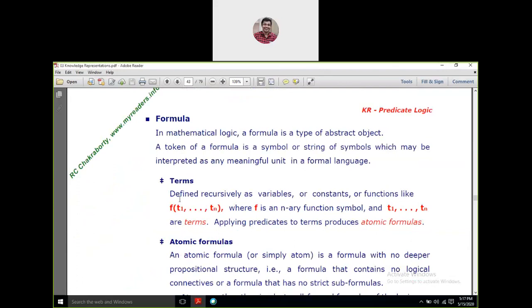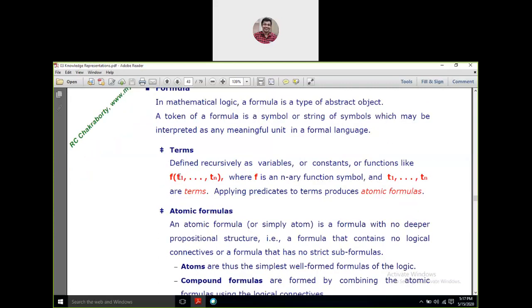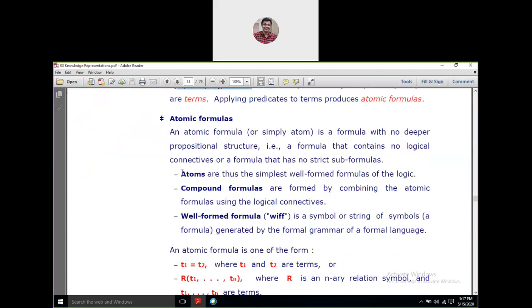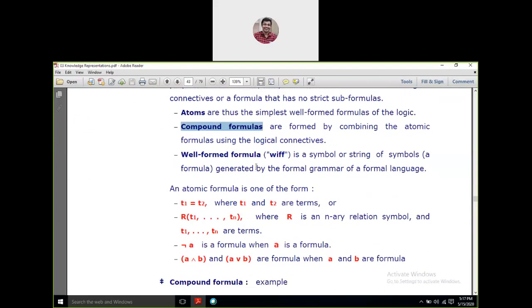Okay, fine. There is a formula part, that is formula building part. So for functions, I do have certain terms or symbols inside them, ranging from T1 to Tn. There are certain terms, we call them as the atomic formulas. So atomic formulas are generally well-formed. Atomic formulas are the simplest well-formed formulas. Now, when they are joined in multiple numbers, we call them as the compound formulas. And when we do have a properly written predicate part, we call them as the well-formed formulas or the WFFs, right?